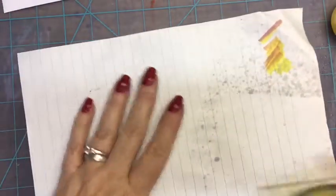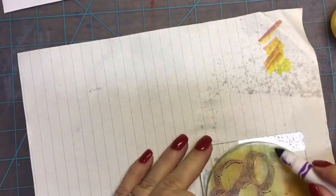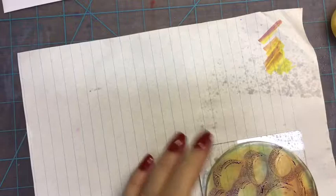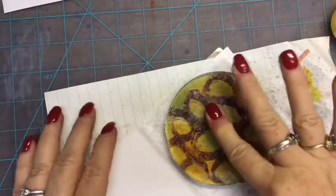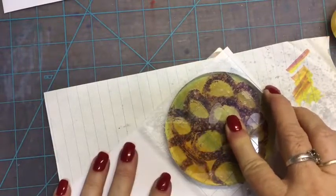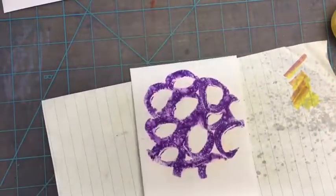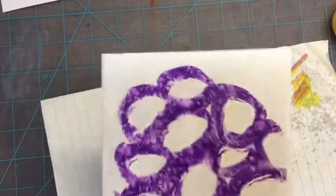There are so many other things you can do. My misting this time is going to be way high because I want it really light. I'm going to take another envelope — and you can see through the plastic block I'm using as a holder for my jelly plate what you're going to have when you're done. And there you go. That is how I do all the different decorations that are going to be on the pages of my new little envelope journal.